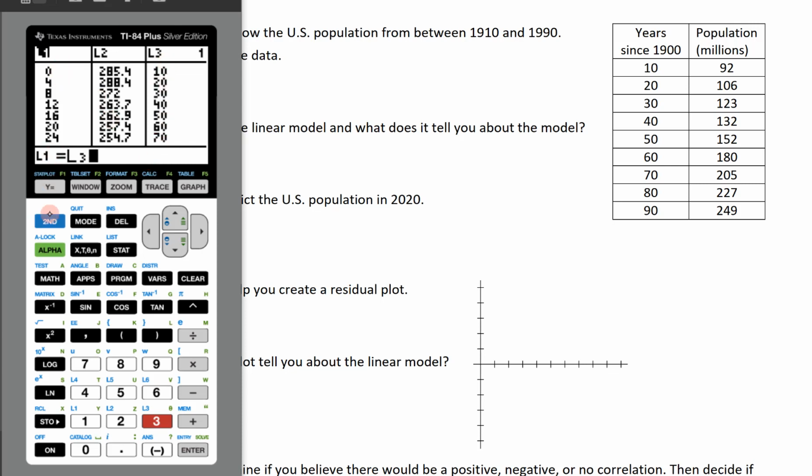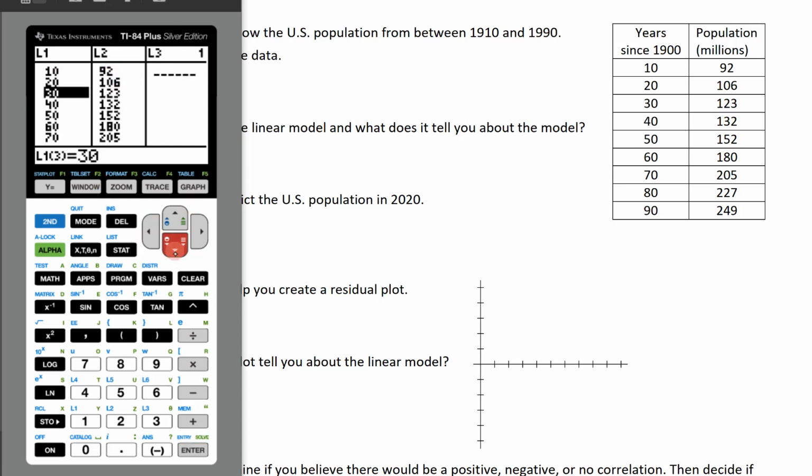Now, I'm inclined to do that because we tend to make fewer mistakes if we're doing the same thing every time. So I'm going to hit L3 and L1. Then I'm going to do second and a 4. That'll give me L2 is equal to L4. So now I've got a repeat of each one of these, and just for the heck of it, I'm going to clear these off to make things look a little better. So I'll hit clear, and then we're all set to go.